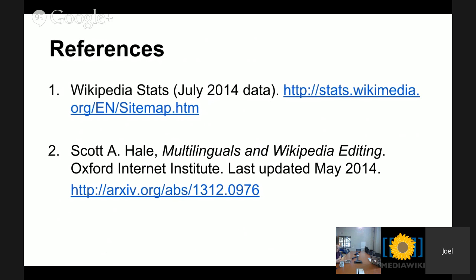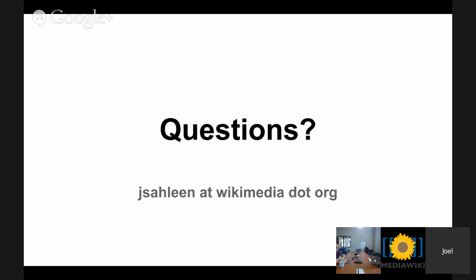And that is a very quick run through of my slides. Here are the references to a couple things I used for the data in this talk: Wikipedia stats and this article by Scott A. Hale. Feel free to look those up and see the problems we're trying to solve. And then I guess we're ready for questions.